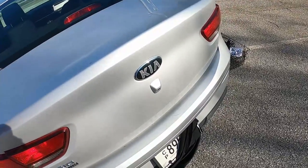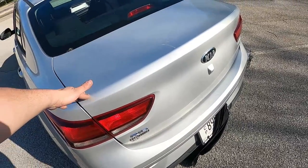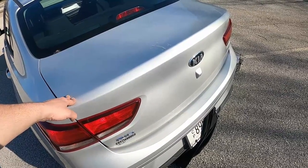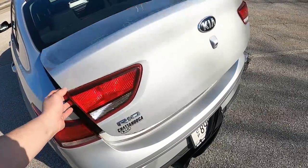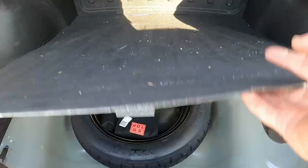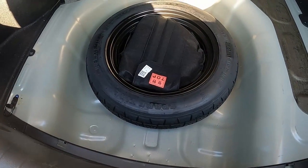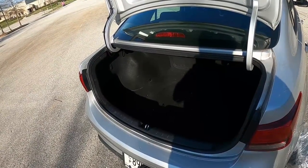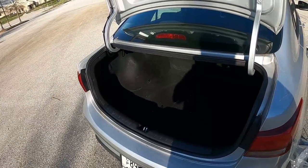Now to get into the trunk — there is no keyhole on the back of the car. On this base model with only a regular key, you have to pull the lever in front of the driver's seat to open it. Here is the trunk of the Kia Rio — there's nothing really to note back here. You do have a tie-down on each side if you need to secure small items. You're not getting a lot of room and there are no features back here. If we pull up on the floor you do have a compact spare — some cars don't have spares but this economy car does. It's just a useful cargo area; you can still pack three to four people's luggage in here for a weekend trip just fine.